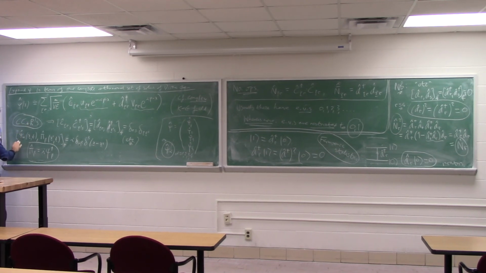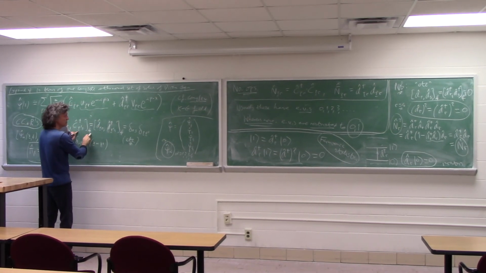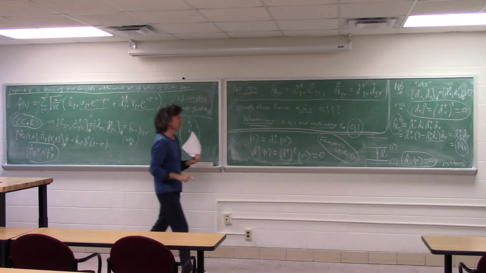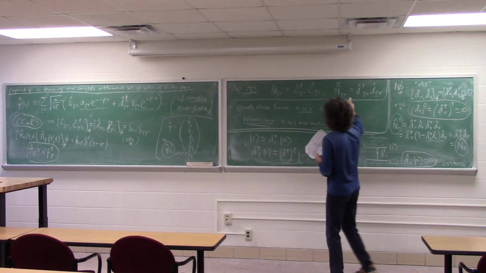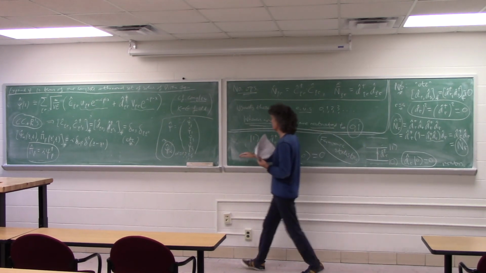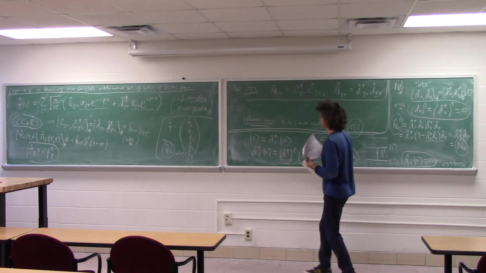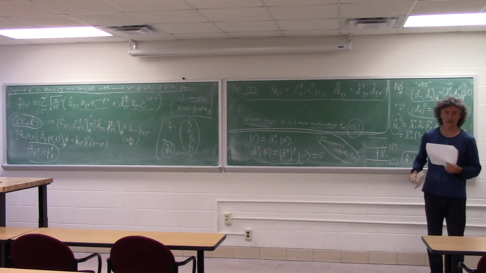If instead you impose canonical commutation relations that are a bit different, that these are anti-commutators, then you plug in the field expansion, you get these relations that look like usual, except these are anti-commutators, and the result is that the eigenvalues of the number operators are now restricted to 0 and 1. We have fermionic statistics.